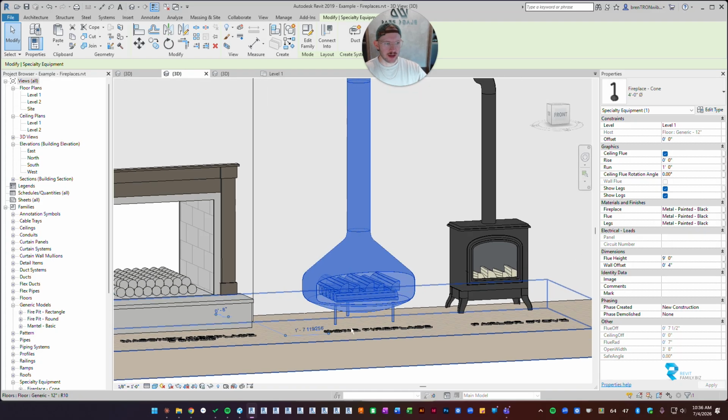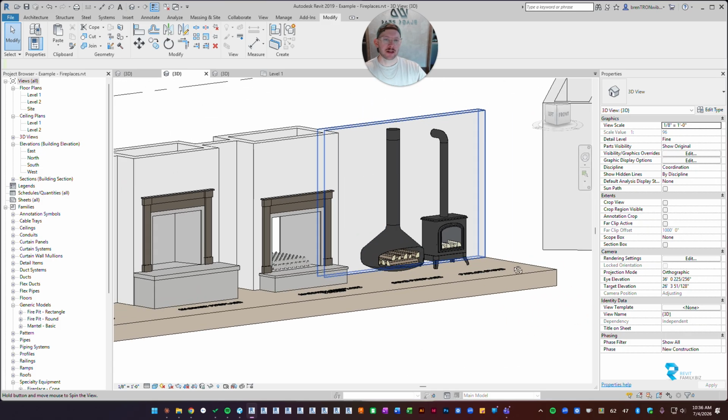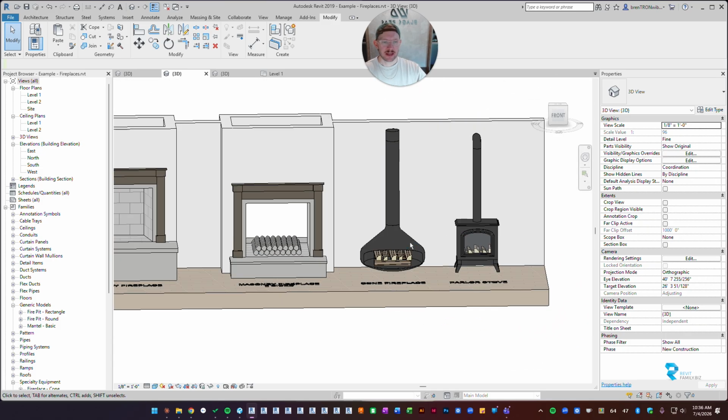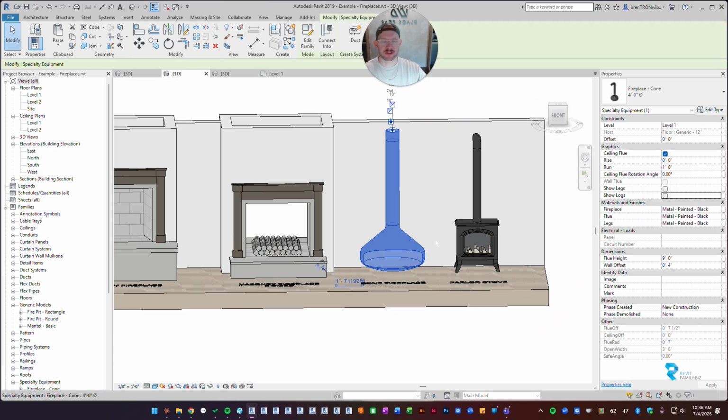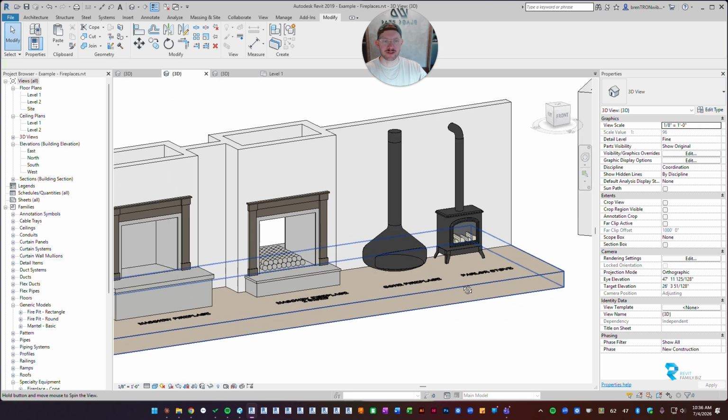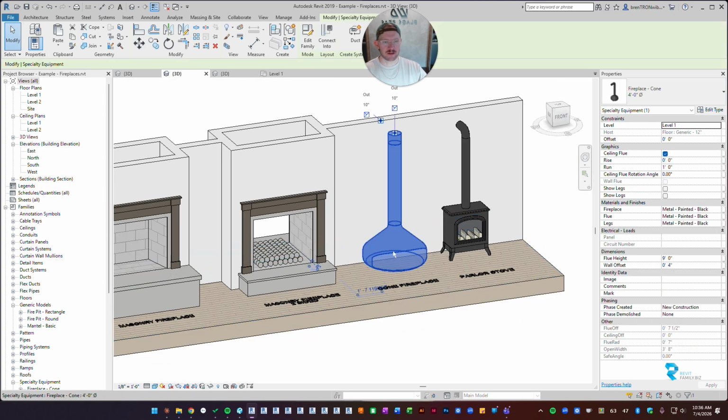And then the next option you have is to show the legs or not show the legs. So if you did want to hang it from the ceiling, like some of those 70s fireplaces, you can do that. And then you can turn the logs on and off. These don't have fire spheres because traditionally these are not something that would have a fire sphere in them. So that's not an option, but you can turn the logs on and off.